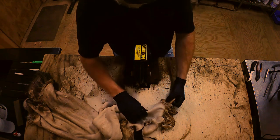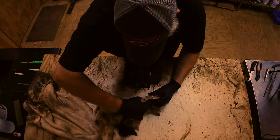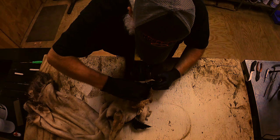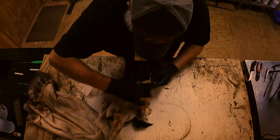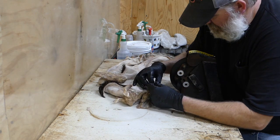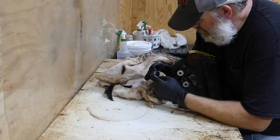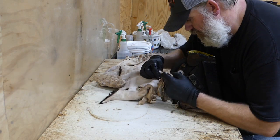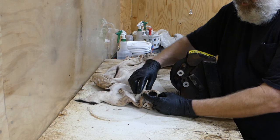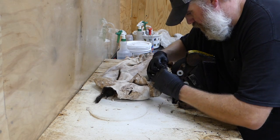Now I'm getting down into the lower part of the mouth here, the bottom jaw area. This skin here is kind of thin but it's also pretty tough at the same time, so just take your time. Try not to cut holes through your lip skin here because that's what's going to be tucked up inside your form. If you've got a hole there, you can fix it, but it just makes it a little more difficult to tuck it up in there. When you cut that groove in the form, if you sew it with needle and thread, or I like to use dryer sheets and super glue, it just makes that skin a little bit thicker and tougher. So if I can, I try not to cut any holes in this area.